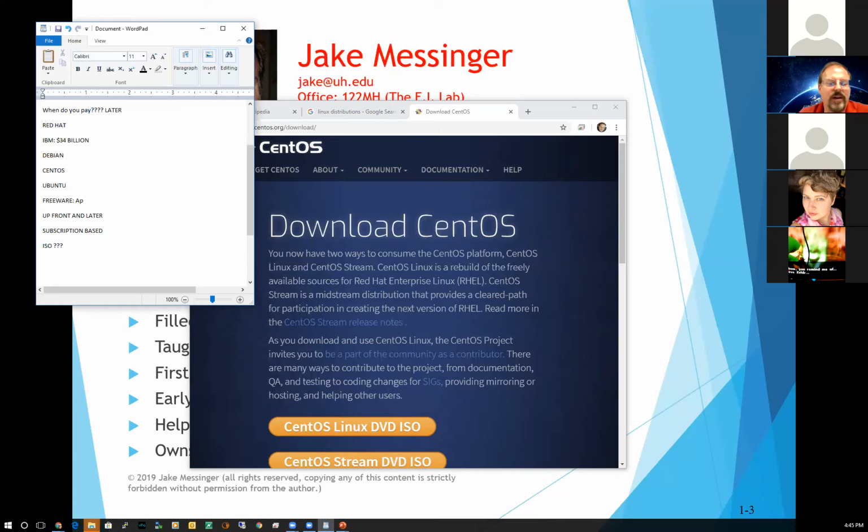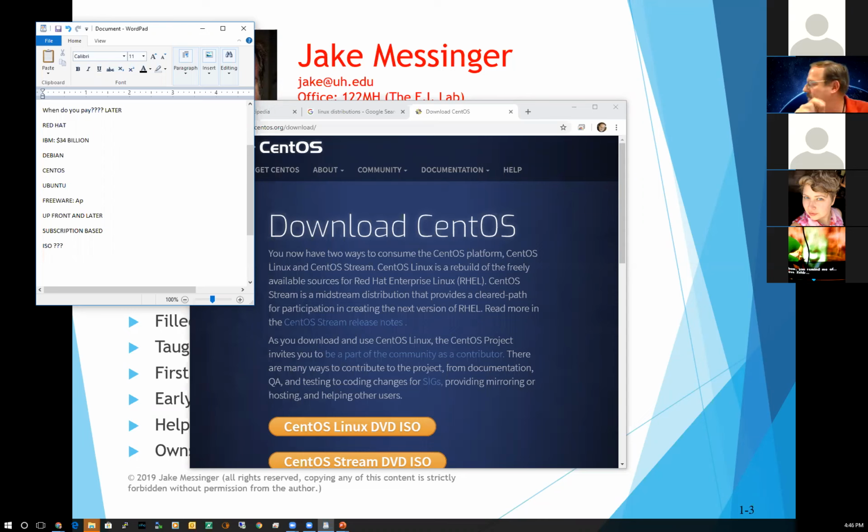An ISO is an image of a distribution which is intended to be burned onto a DVD or a CD or put on a USB stick or a thumb drive, inserted into a computer and installed such that it will wipe off whatever's on that computer.